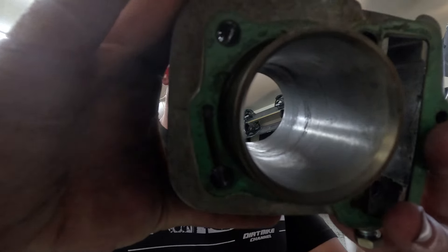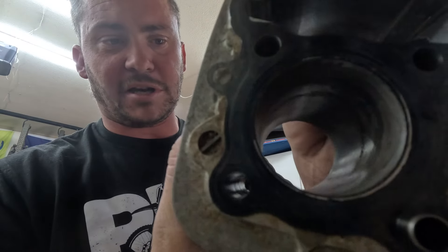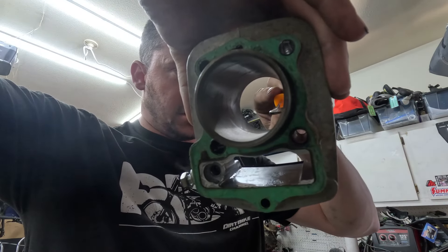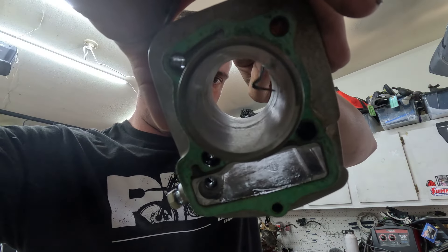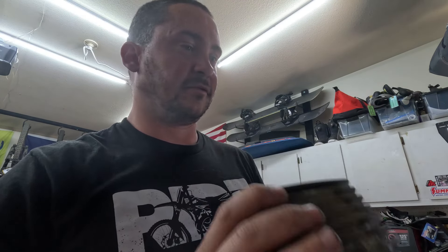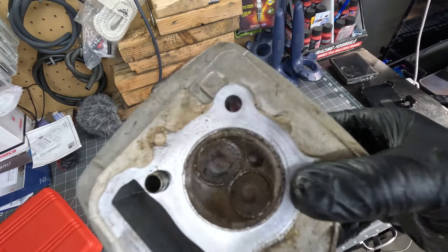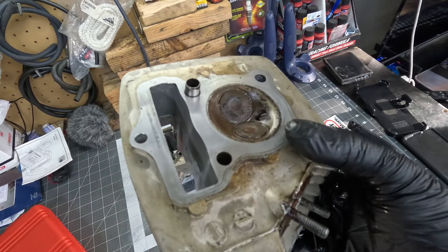Got that all honed out. I didn't want to go too big with it. You can see there's some discoloration of the metal. Do I think this will work? I do think it will work — is it going to last forever? No, not forever. There's some pitting up here, but that's just how it goes sometimes. Since we're in this deep, we need to pull out these valves, make sure they're seating — give them a quick lap, clean all that up, and hopefully these will work for us.